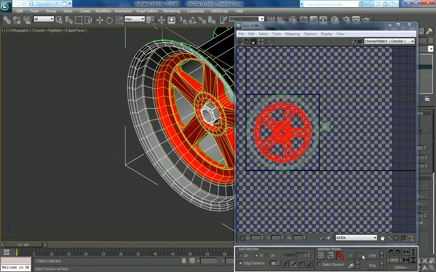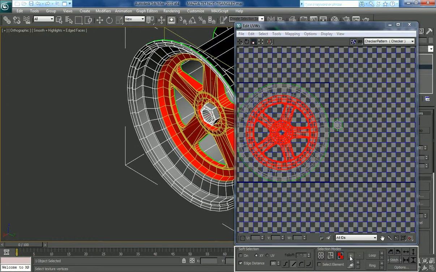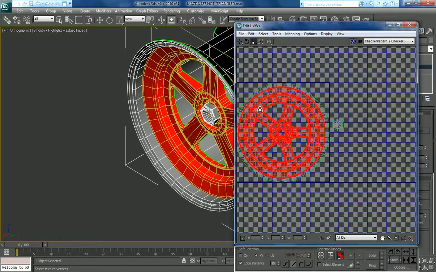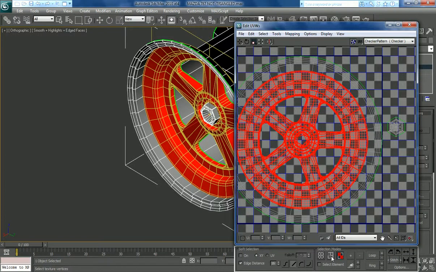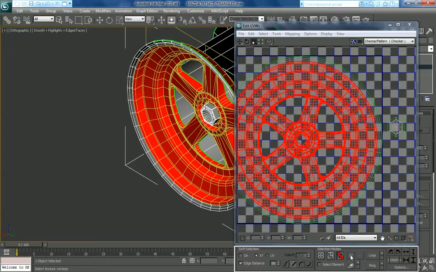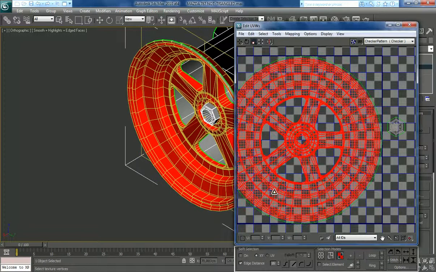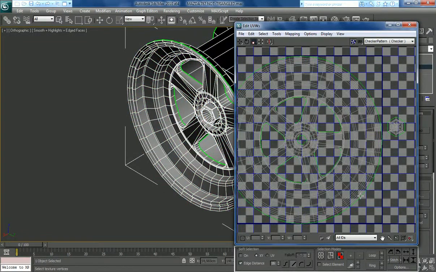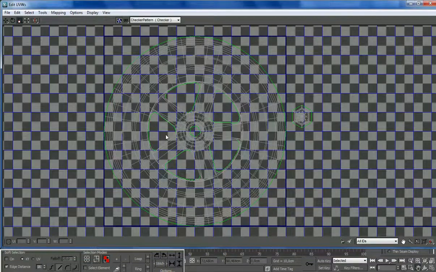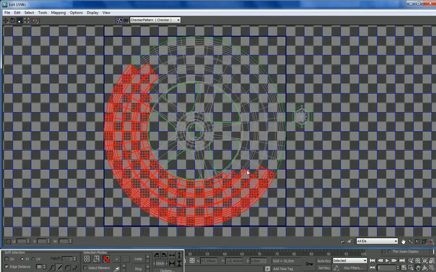So down, down, down, down, scale it down, up, plus, plus, plus, plus, also down, and we are going further and further. Right, now the edges of the spokes, they also have to be done like we have done with the rest of the rim alloy.